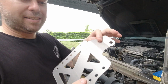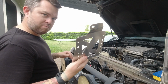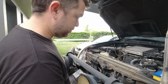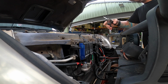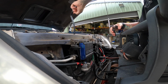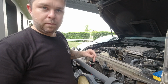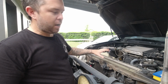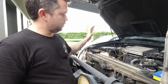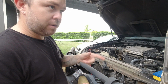Step 1 says to remove plastic film from bracket. I've scratched and scratched this. There's actually no film on this bracket, so if you can't find a film, probably isn't one, but that doesn't matter. Extra step for me is to remove this ghetto zip tie, because I've already installed the DC-DC charger, remove that as well. So if you're starting with no DC-DC charger fitted, you're just going to fit the bracket, you first need to remove the plastic trim along the front here. Just remove the little scrivets, pop them out, that comes off. Mine's already off because I've already been here playing around and I knew I had to come back and revisit this, so I didn't refit it. It's in the shed somewhere.